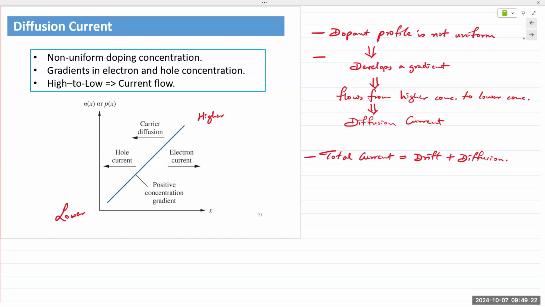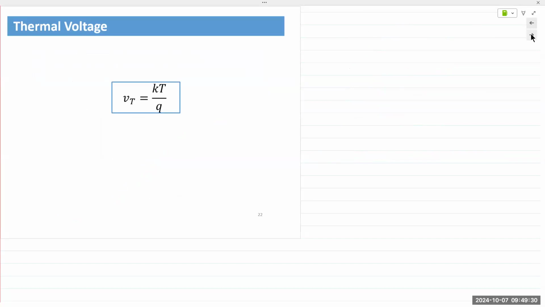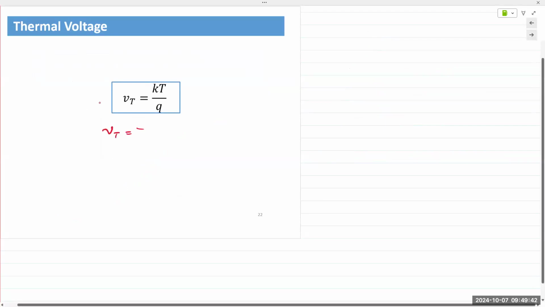All right. One final concept is thermal voltage. You may have studied in physics that if you have two dissimilar metals together, it gives rise to a voltage due to temperature effects. It's a similar concept. And we will see this term VT in many of our equations. It's a prominent part of the diode equation.